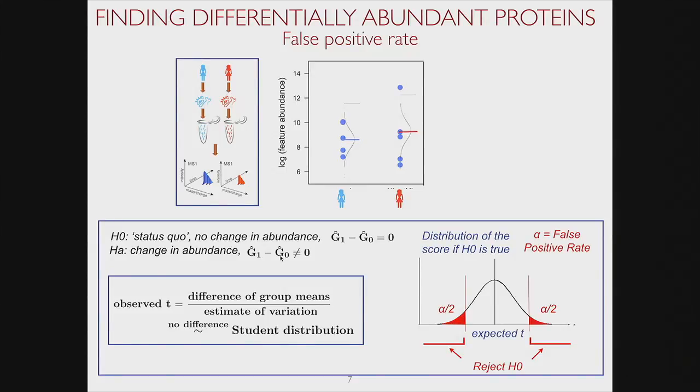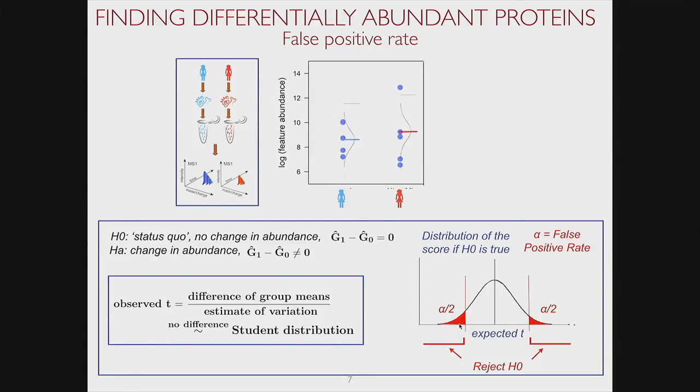And so the last piece that is missing: how extreme should it be to call it extreme? And so usually we select a quantity which is called the false positive rate, and usually it's 5% or 1% or something like that. And so the area under this distribution is the probability of being in this range. And so we will have cutoffs such that this will be, let's say, 5% divided by 2. This is also 5% divided by 2.